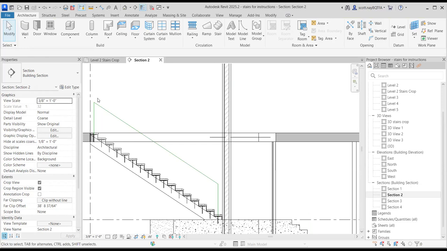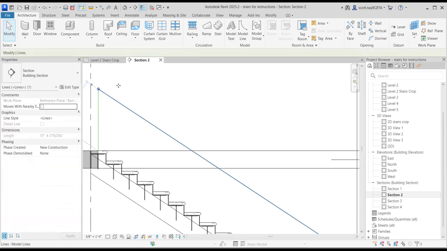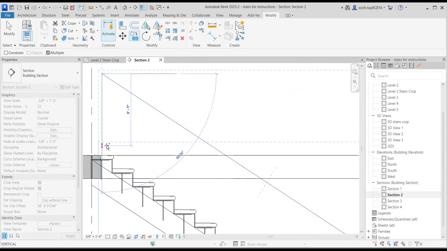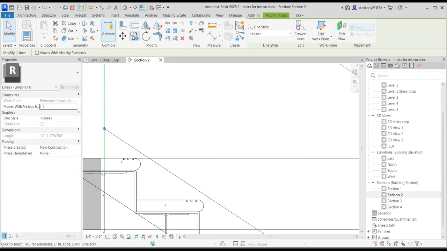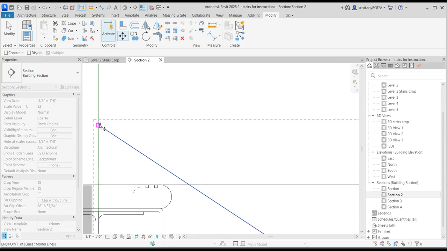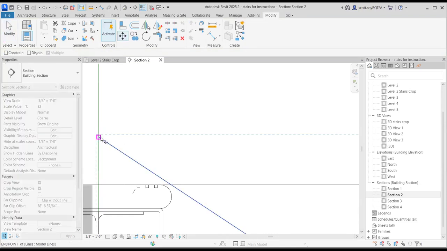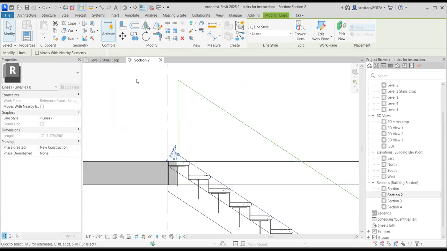So I've got this angle and I want to duplicate it for the other railings. So I'm gonna highlight this, I'm gonna click copy. I'm gonna stay along this vertical. That way it doesn't go wonky on me. And come down, I'm gonna try around 3 feet. Close. I want it a little further down. So I'm gonna highlight it again. I'm gonna move it and I'm gonna try just an inch. Almost. Highlight it, move. I'll go down half an inch. All right, so now I'm touching top of each step.